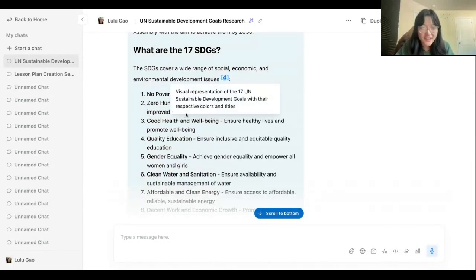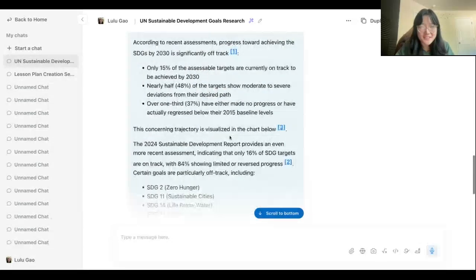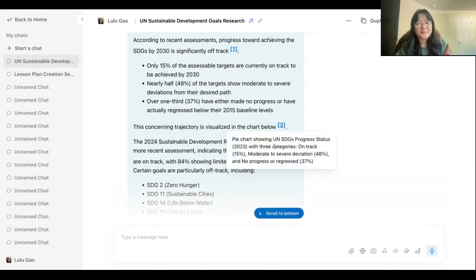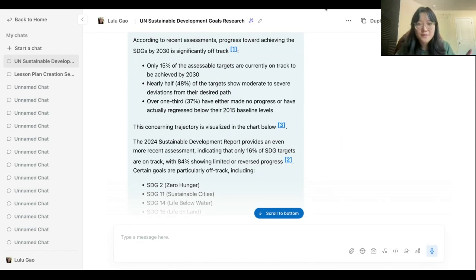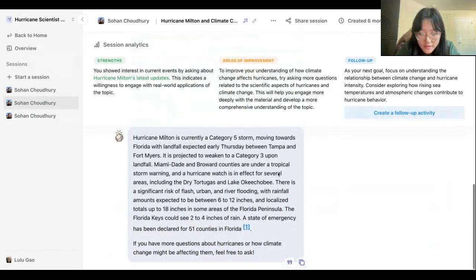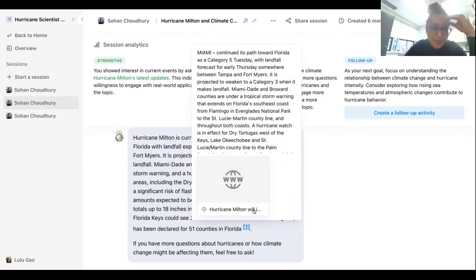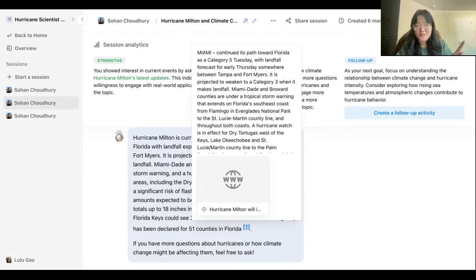Yesterday when I looked at this, it had the links for some reason, but today it is not letting me scroll to it. But typically, let me find another example. Typically, it will give you the link to where it's grabbing that information from. I believe this example should have it. So yeah, here is what it normally looks like. I don't know if it's broken right now. I'll double check with the engineers.